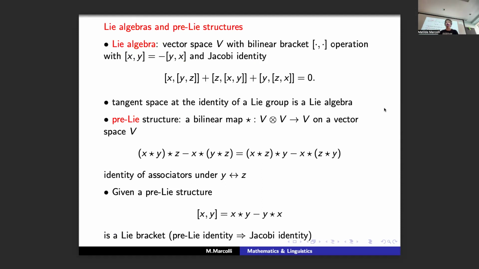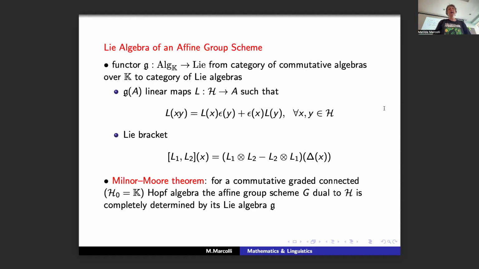So it's again the same property that I discussed, that you describe a Lie algebra in terms of this pre-Lie structure that corresponds to this insertion operation. And the Lie bracket is an anti-symmetrized pre-Lie structure, so it's an anti-symmetrized insertion in this sense. And this pre-Lie identity is the one that ensures that the Jacobi identity for the Lie algebra holds.